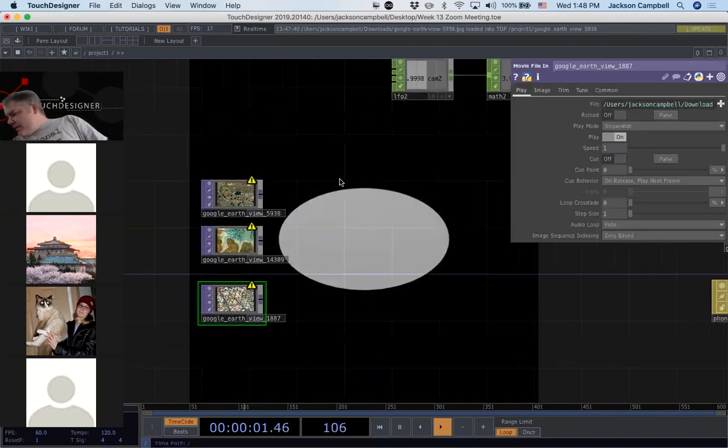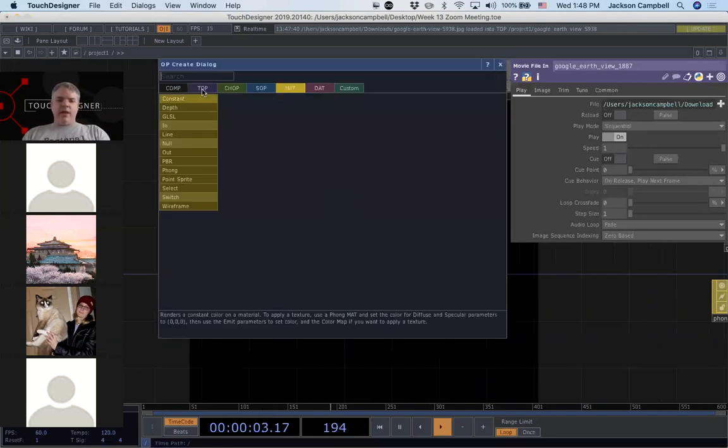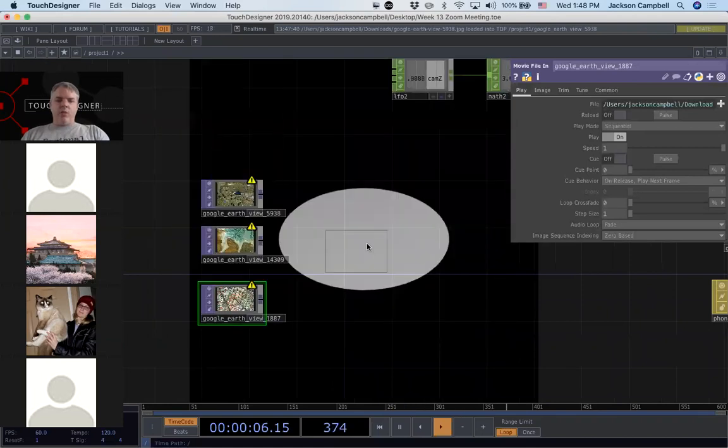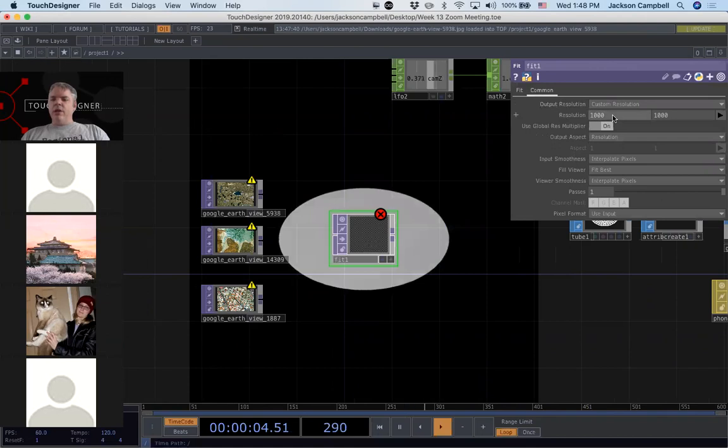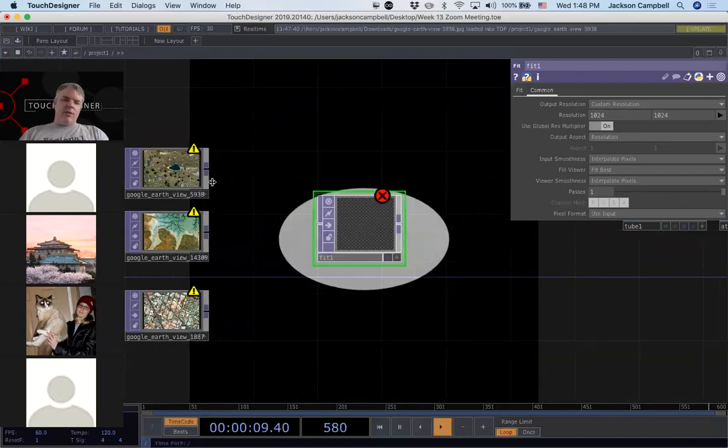All right. So the next thing we want to do is put a fit top. Pick one of your pictures. Actually, just go ahead and make a fit top, which will rescale this image, and change this fit from best fit to fit outside. And here on the common page, resolution 1000 by 1000, let's change that to 1024. I don't think it really matters. It's not that much difference. 1024 by 1024, and then pass in one of those images that you think looks cool.